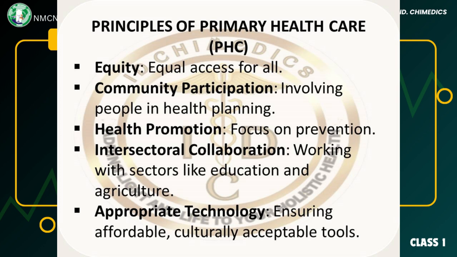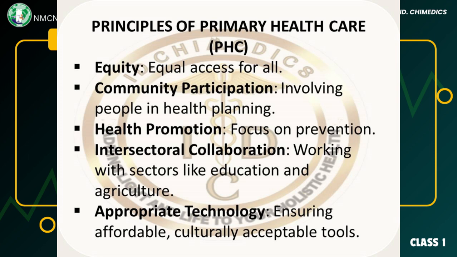That is an assignment for you. Ensure you put it on the comment section or on the group chats. Go and check determinants of health. Then the last one is use of appropriate technology. I think this is one of the things I didn't add to the definition of primary health care. There must be appropriate technology used. So the last one is use of appropriate technology, ensuring that medical interventions and technologies are accessible, affordable and culturally acceptable.